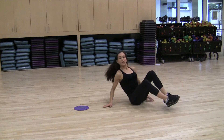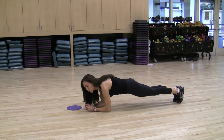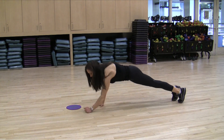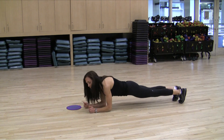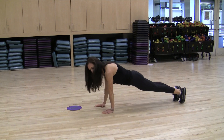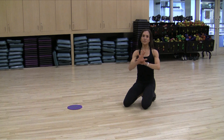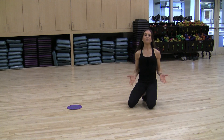Another exercise we do a lot of in class is a plank. Coming down on your elbows, planks are really good for core stability and stabilization through your core. We do a series where we come up to our hands and then back to your elbows, repeating this about 12 times, really tightening up your core, tightening up your glutes, keeping everything stable with your hands right underneath your elbows. What I like about this exercise is it really works on stabilization through your wrist, your elbow, and your shoulders, which is so important when you fall — you really need that upper body strength to help push you back up and get back to your legs again.